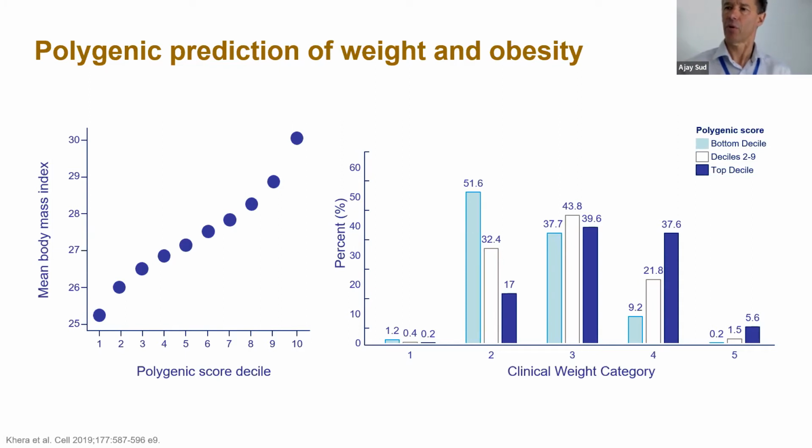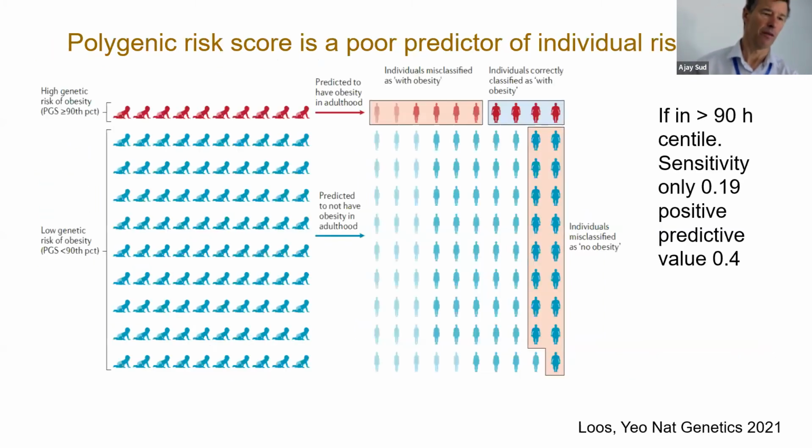Whereas if we look at people who are in the healthy weight category, which is this group here, and this tiny group here is the underweight category, the healthy weight category have a much lower genetic risk score, so they're much more likely to be in the bottom decile. But what that is also telling us is that you can have quite a high genetic risk and still not be living with obesity, but you can also be living with severe obesity with a low genetic risk. So the genetics is quite good for populations, but it's not very helpful for individuals.